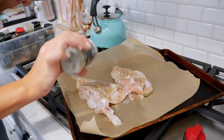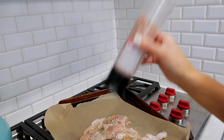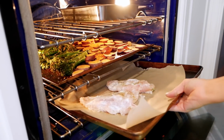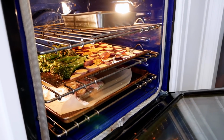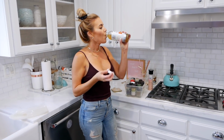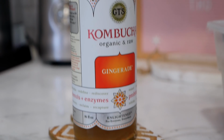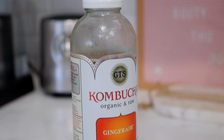And I'm also getting all my meal prep done. So it's like a Monday night. That tends to be when I can actually sneak it in because the weekends get busy. So all of my lunch food, my veggies, my chicken going in the oven at 450 for about 20 minutes. So they'll all be done at the same time. But I'm also going to prep a super easy breakfast recipe I'll show you guys that is so delicious using the gingerade kombucha. So it's super versatile.